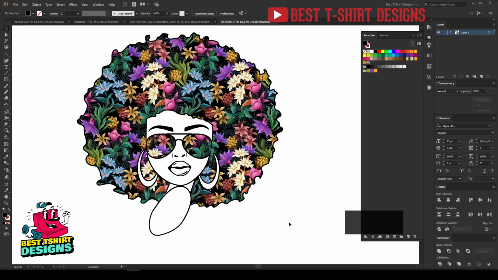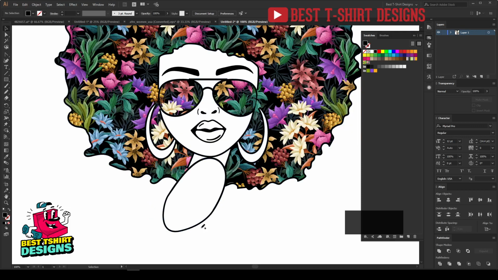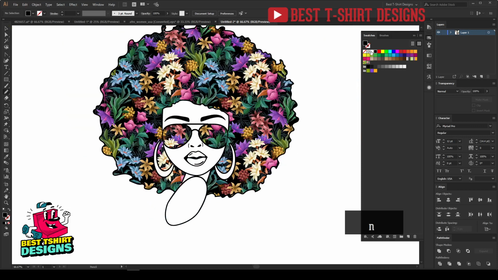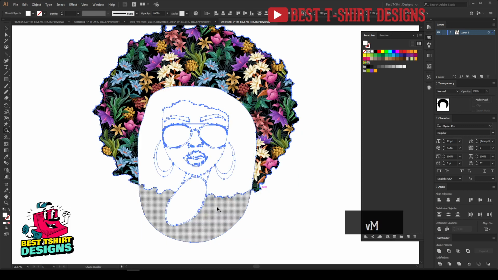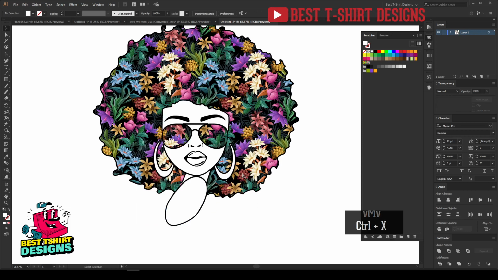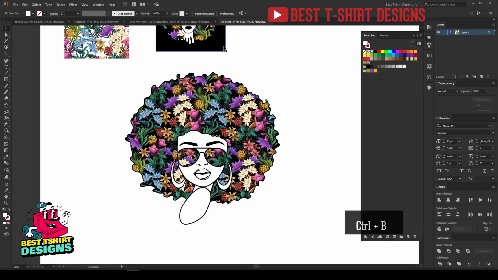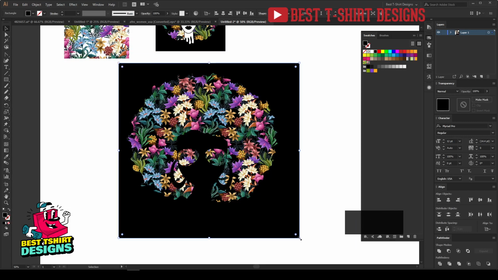Now I want to simply create another shape here with my Pencil tool. Let's make it white for now, and then I'm going to make a big shape like this. I'm going to select this and then these two, press Shift M for Shape Builder and then delete. It is like that. That is totally fine. And then select this one, cut, Control B to paste it back. And you can see this is how it will look right now. It will look like a good graphic.